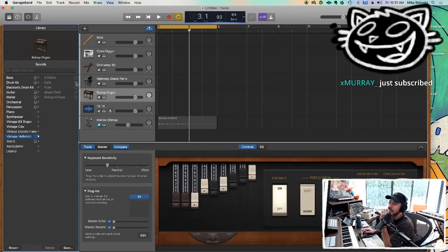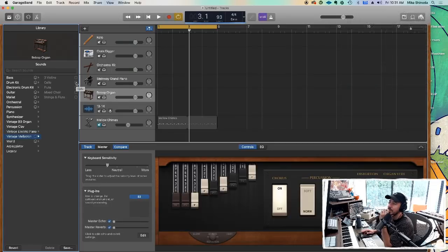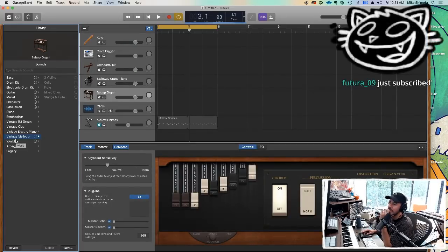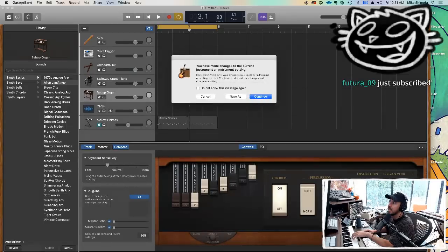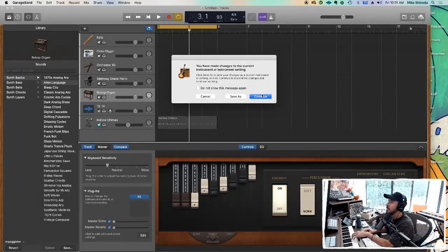Cello? Let's download the cello. Oh shit, I just downloaded them all. Wait, what? I just clicked on one for sure. All right, well. It's about to download all of them. What's this? Synth Basics? Yeah, continue.